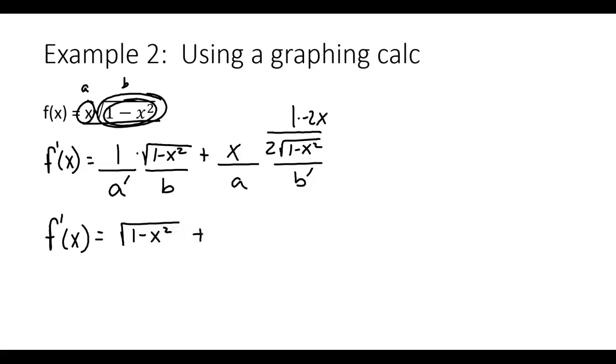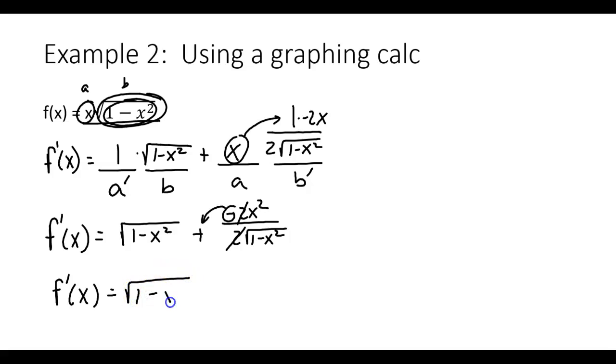Now, if I were to simplify this x here, that's like x over 1, so you'd multiply the x to the top, and you would have -2x squared over 2 square root of 1 minus x squared. If you want, you can actually reduce these 2's away, and you can put the negative in the front. You don't have to do all that kind of stuff, but you can, because our calculator is going to do most of the work for us anyway. But if you want to just write it in maybe simplest form, it would look like this. Okay, so that's what we're going to be plugging into our calculator here.